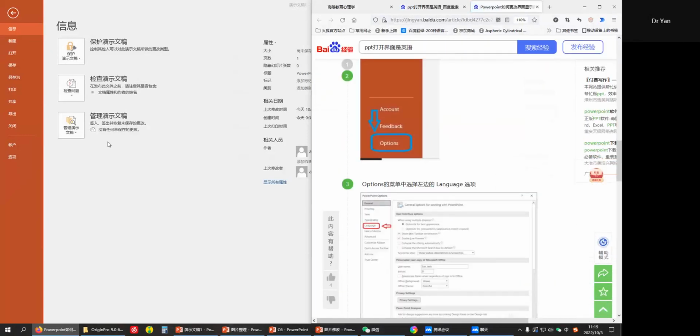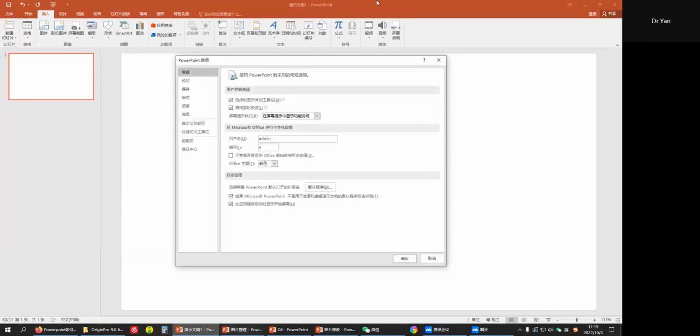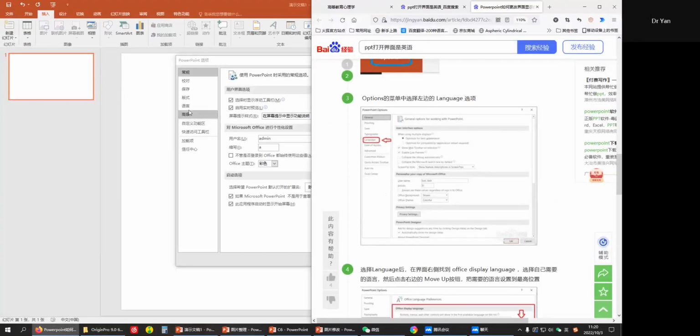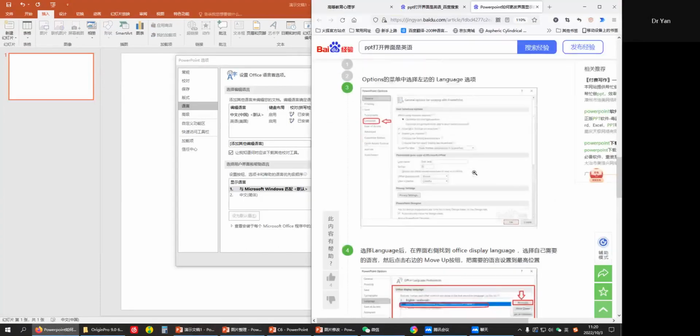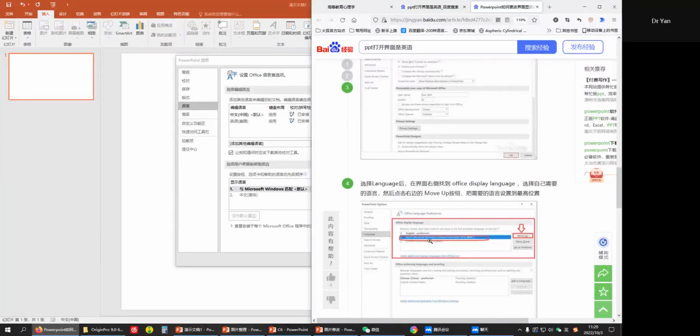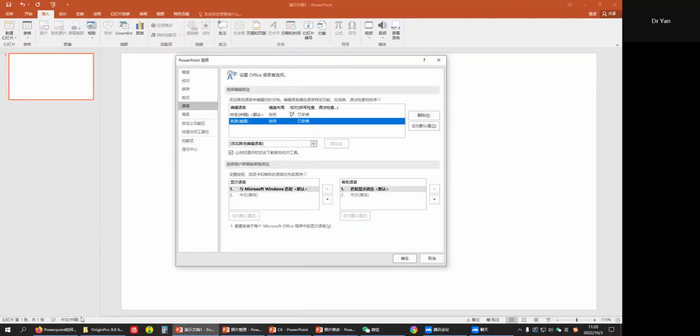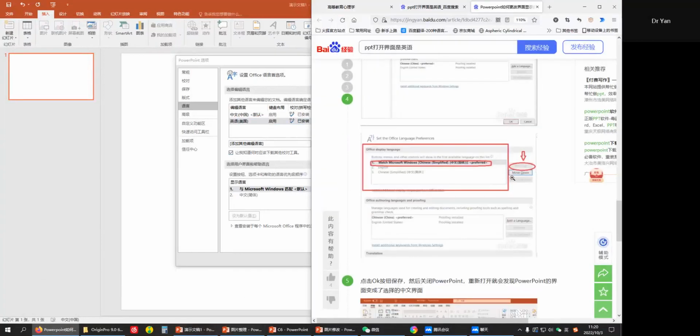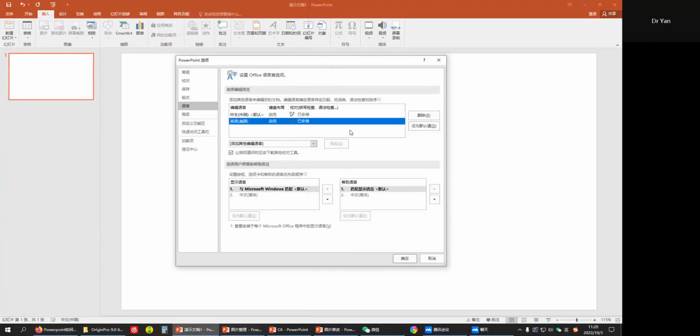View option, right? And language, yeah, and English, and move down.